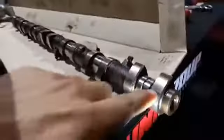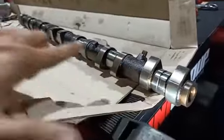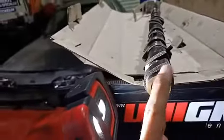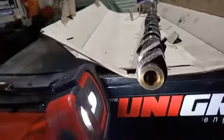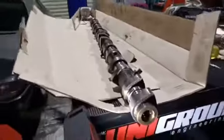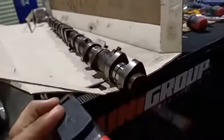Obviously we've got one lobe for every valve that it is actuating. As this cam spins, these lobes push down on the buckets. And there's our stock camshafts out of this 2JZ. So how does it work? How does it push and actuate the valves? Again, I don't want to go into the real engine basics, as most of you watching already know your basics. You're more looking for this additional information that's not so easy to come by elsewhere. So let's just dive straight into that.